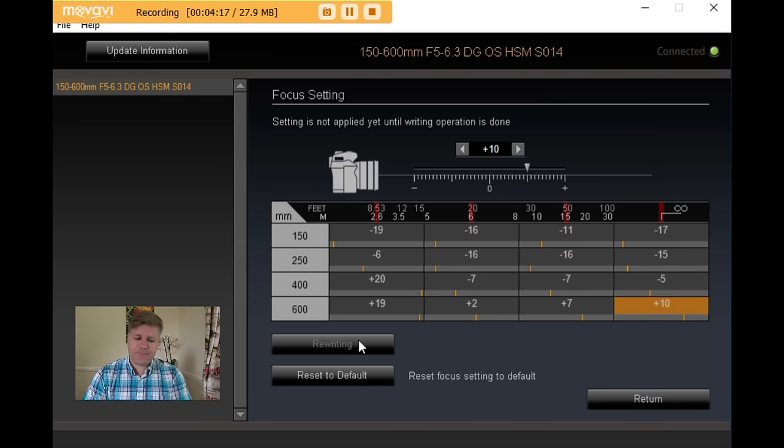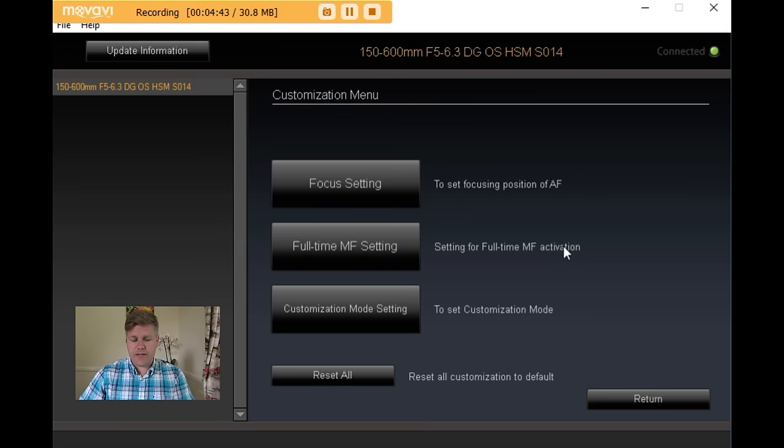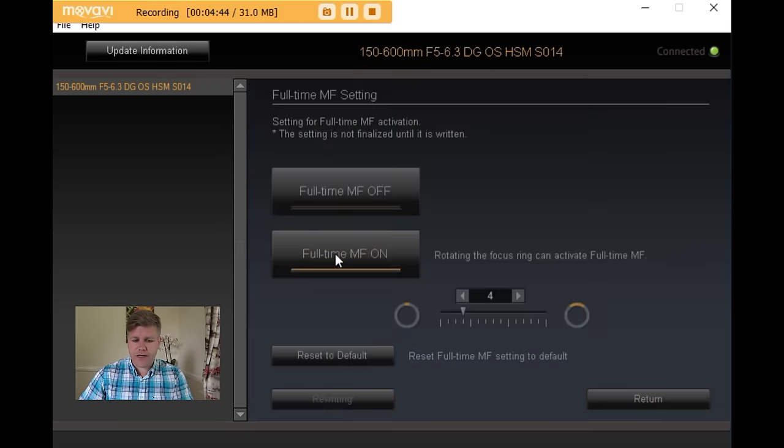Once you're happy with it, you have to press rewrite. Now, the rewrite button, this is what's going to save all your settings, so don't forget to press rewrite. In actual fact, press rewrite after you change every single tab, and then that way you know that your settings are going to be completely safely stored. So press that rewrite button. Once you're happy and your camera is now focusing brilliantly, you can press return and it'll bring you back to that menu.